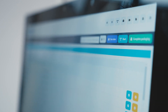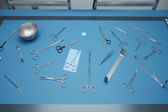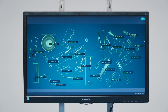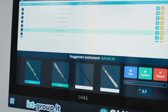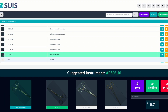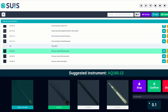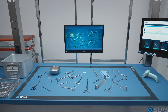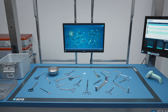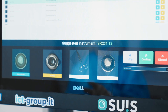SUSE takes a picture of the table in real time and, thanks to the artificial intelligence algorithms, it identifies all the instruments at the same time. During the automatic recognition phase, the system highlights the surgical instrument analyzed through its direct projection on the table. During the training phase, the operator can check the information provided on the monitor and manually confirm or change the choices made by the system.